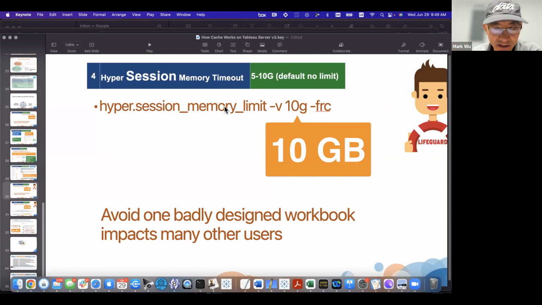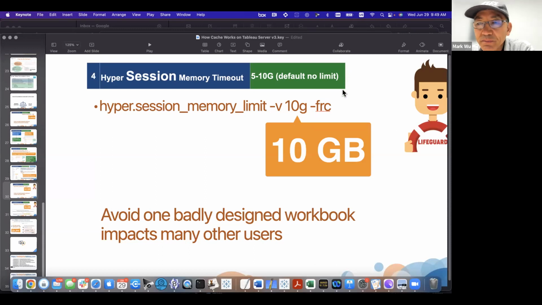I call it hyper because it happens on the hyper node. It is all the data queries against extracts. It limits how much memory you allow maximally per session. By default, there is no limit. I recommend 10 gig or 5 gig, so you can time out the poorly designed workbooks.